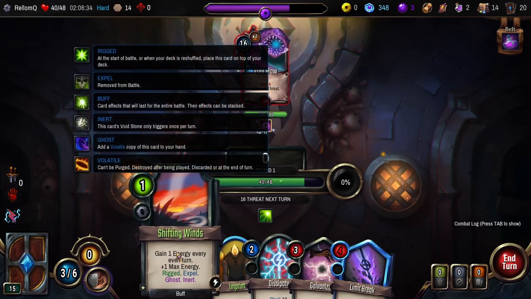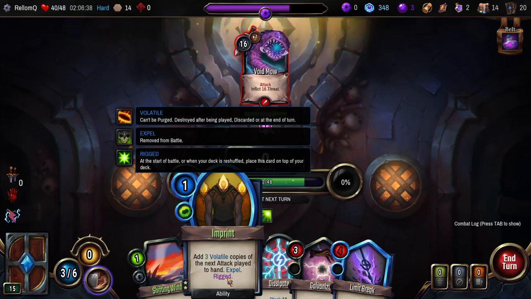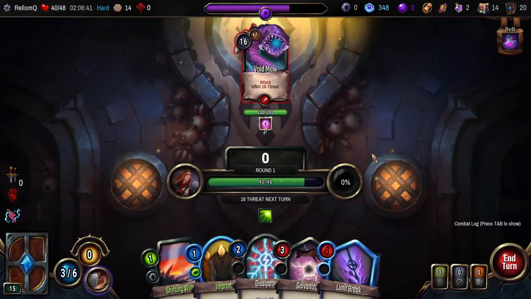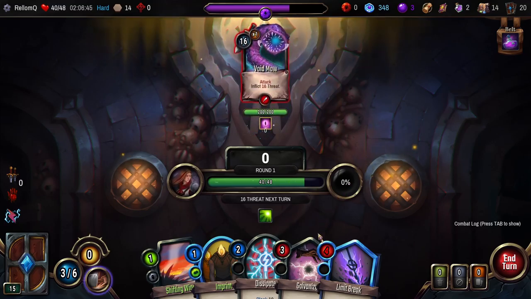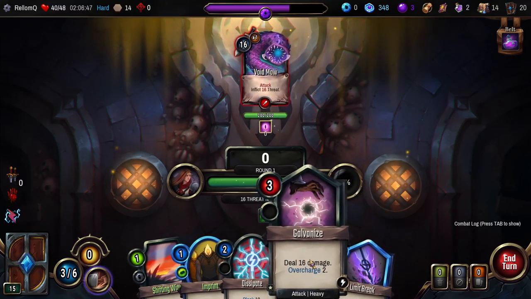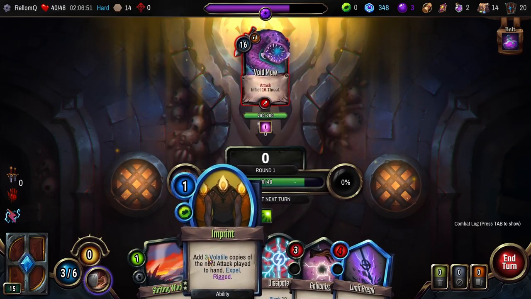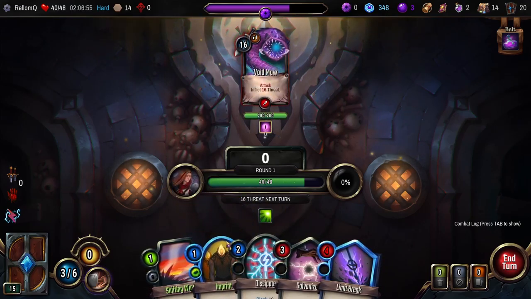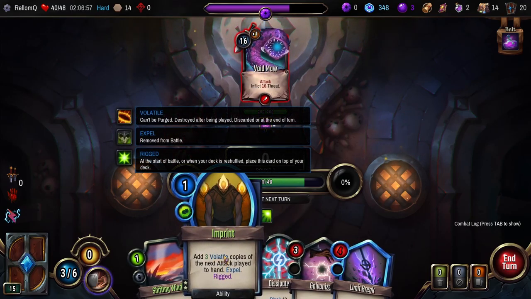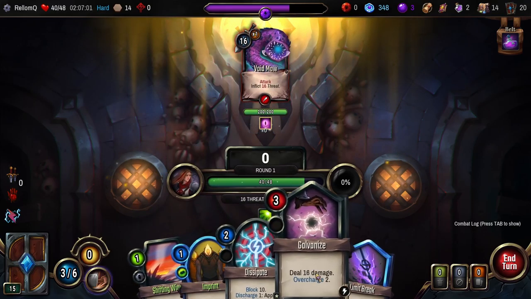So, shifting wind 2 times, basically. That's good. Then imprint 1 time. That's 3 energy. And then we can purge or discard 2 cards and do... Nope, we don't have enough for any kind of attacking abilities. So maybe we don't want to do imprint. Maybe we want to wait with imprint for next turn. Just do the 2 shifting winds.